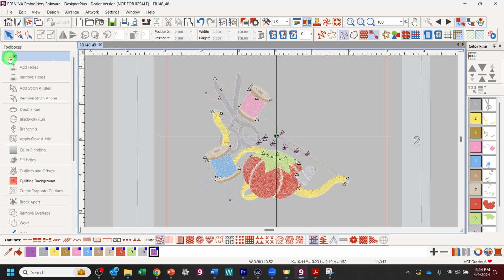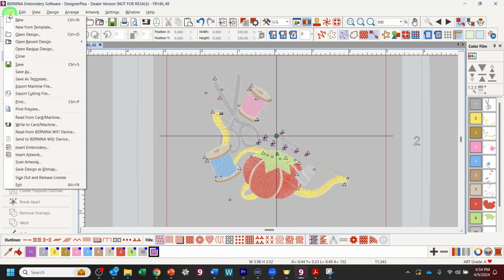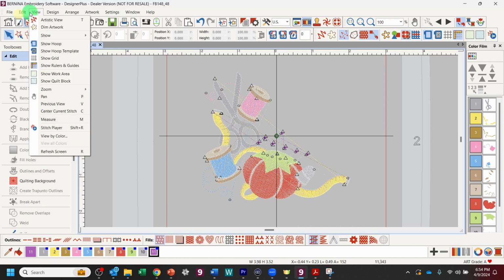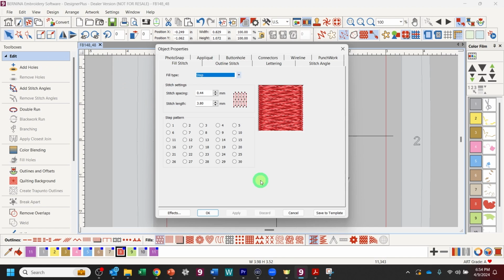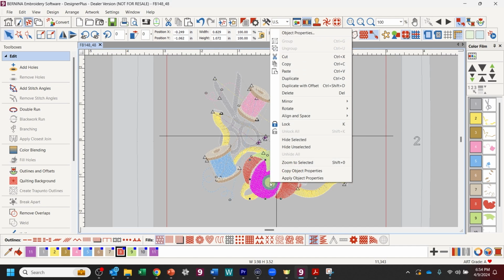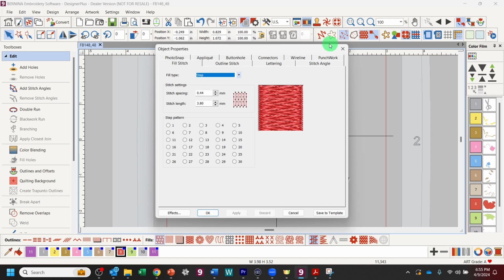There's an edit toolbox that's found in the slots on the far left side of the Creator or the Designer Plus program. There's the edit menu, which is found in the names going across the top of the Creator Designer Plus program. And then there's object properties. Object properties is opened by double-clicking on a design in the workspace, or right-clicking on a design and then seeing the little dialog box that gives you the option at the top for object properties.